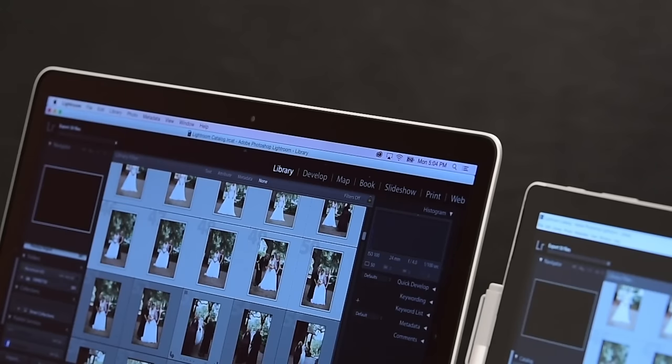Now we're in Lightroom. I have 50 RAW images — I think these were taken on the D800 or D810, 36 megapixel RAW files. We're going to export 50 of them to the desktop at the exact same time. Both computers are going right now. I have a stopwatch going so that I can tell you how long it took for each computer, and then we can also get a percentage of how much faster one computer is over the other.